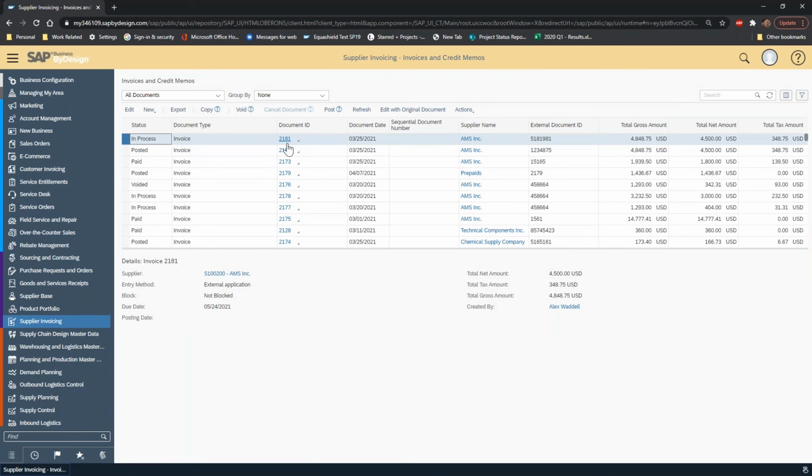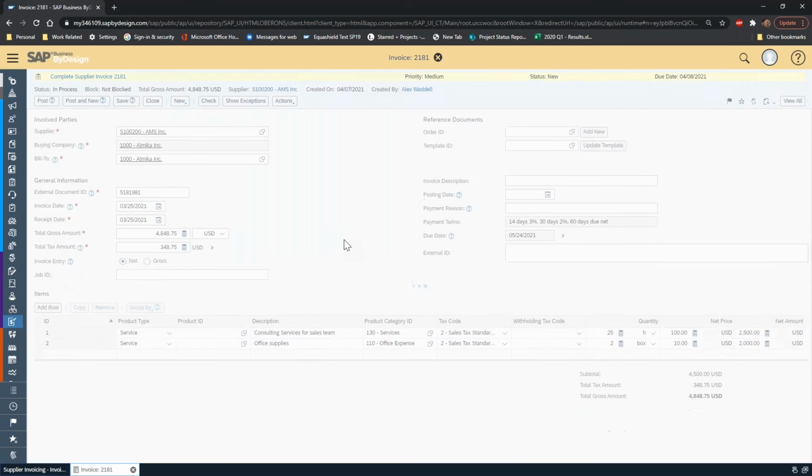And so 2181 is the document number that we retrieved. And it will always load these documents as in process. So it's never going to load a posted document. This is a good thing because if there is an error, even if there isn't an error, you may want to go in and just validate your work. If you're really confident that this worked, you can always do the shift select if you've got multiple invoices and post them all at once. So it's not a big deal to post them afterwards. In our case, we're happy to go in because we know we have a problem.